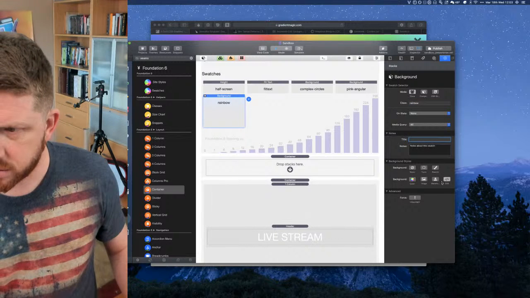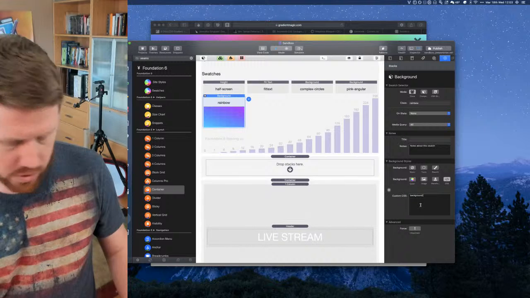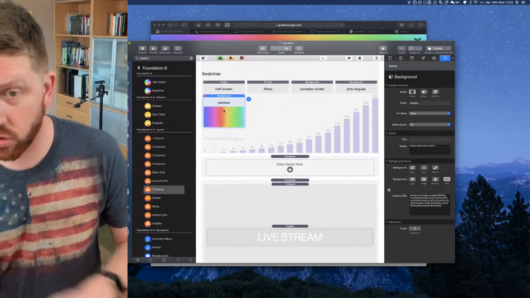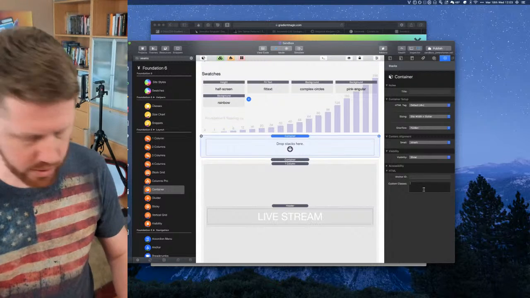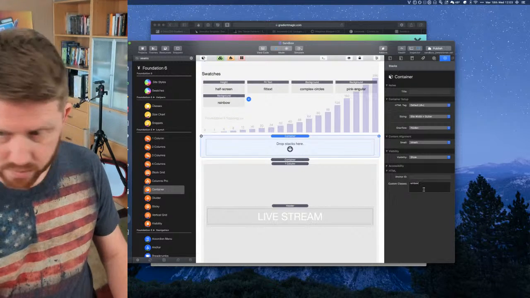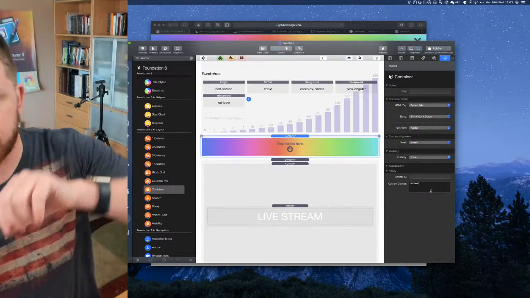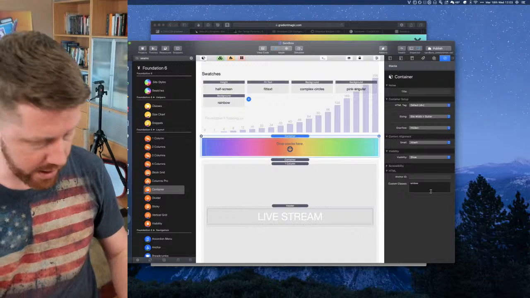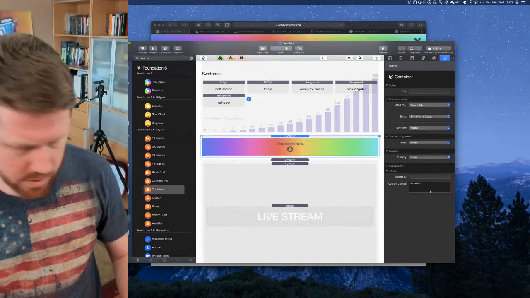We're going to do custom CSS. Background, colon. I'm going to paste that in there. So now we've got this crazy rainbow gradient, right? And I'm going to add rainbow to this container. Then I'm going to basically turn this into just a small little accent up at the top. So I'm going to do height, colon, let's do like 8.